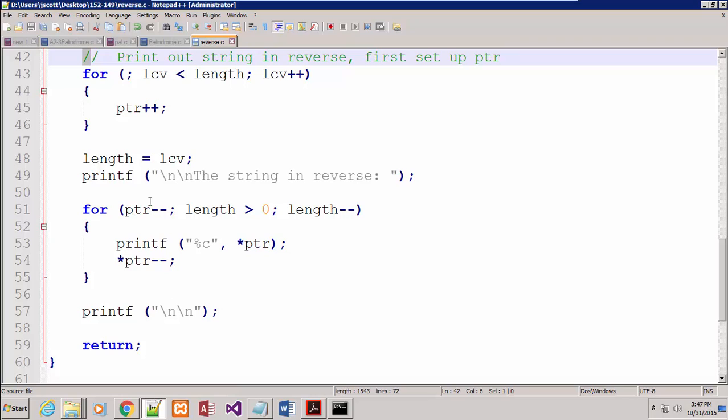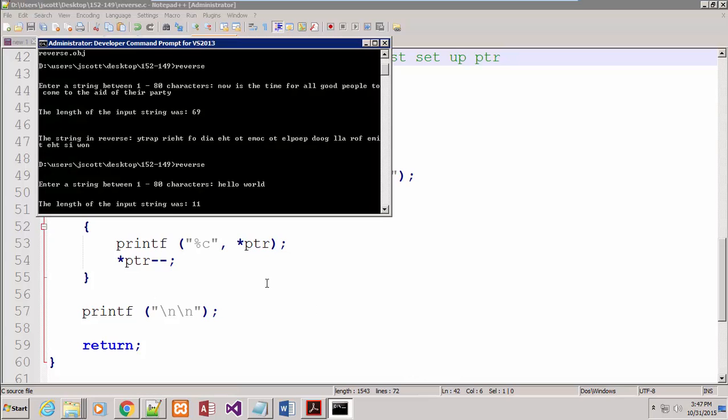So we fill up the pointer, so to speak, as far as what it's pointing to, and then we print it back out again. And that's the whole program. Now I should test it and do a couple more things. I should try 80 characters, 81 characters, and 82 characters. So I'm going to do that now, and if it all works, I think that the program is finished then.